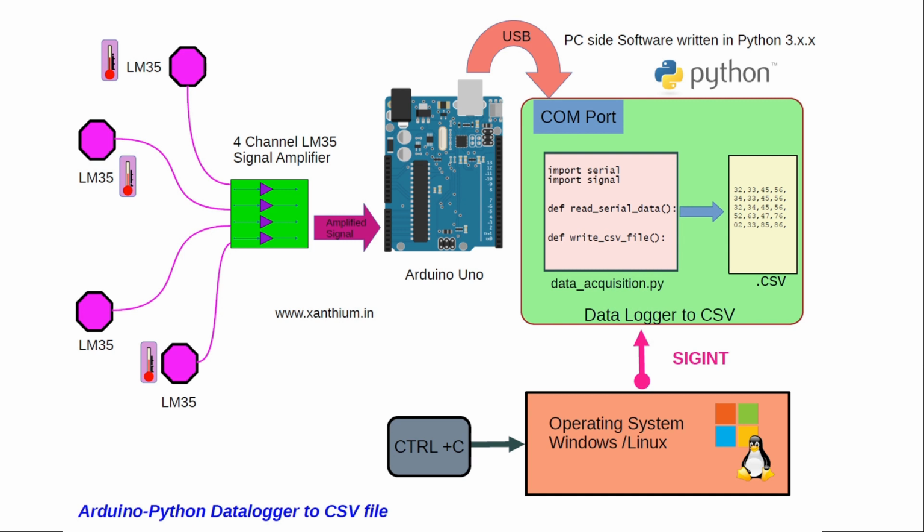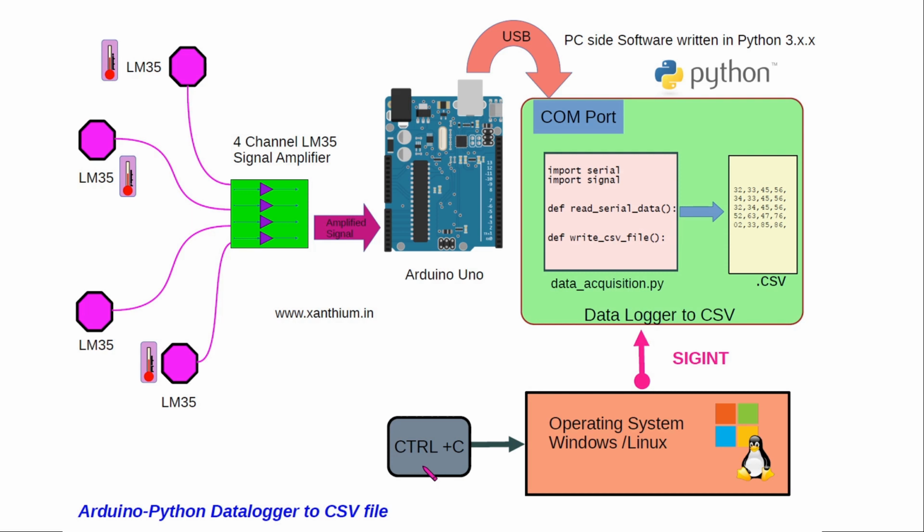Then it will calculate the temperature and the data is sent through the USB to the PC. Now this whole thing is the PC side section. We will have the Python communicating with the COM port or the serial port using the PySerial library. Then it will read the serial data and write that data into a comma separated variable. Now this will go on for some time continuously until interrupted by a Control plus C combination.